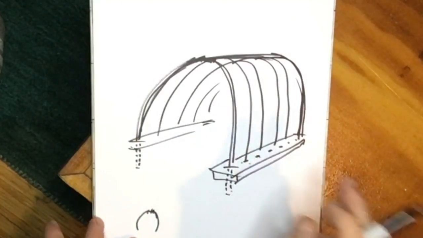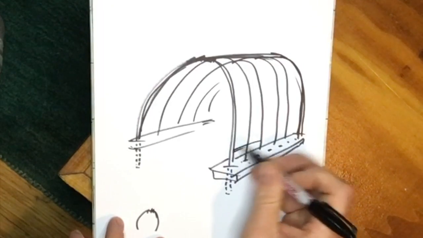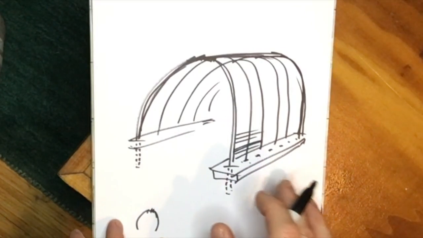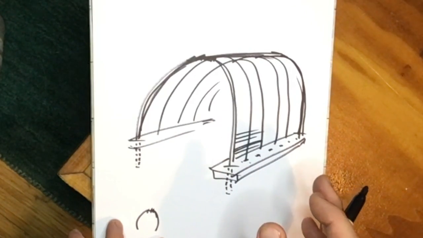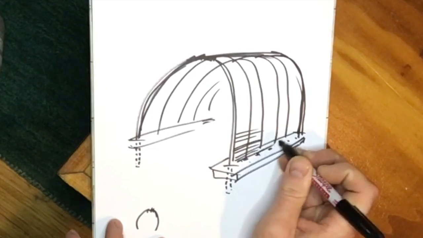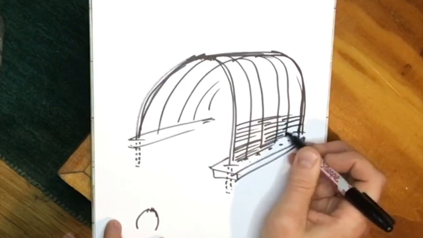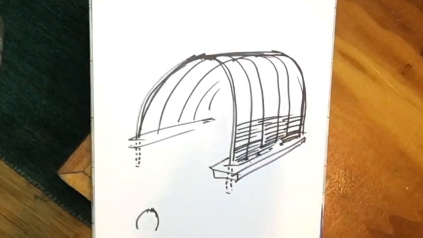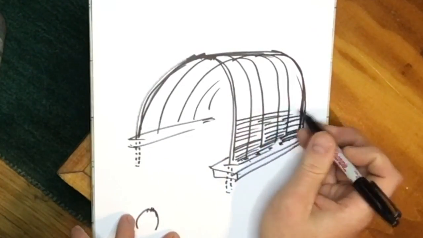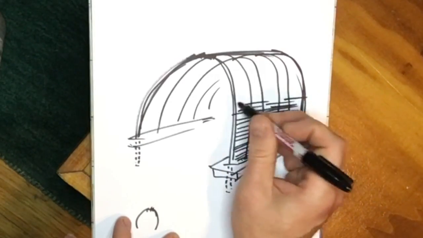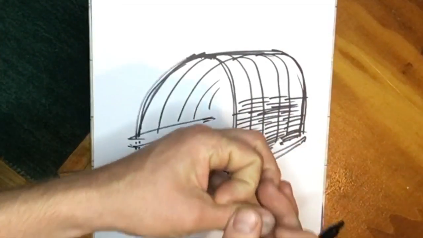So once these are in place, you're then going to wire on your chicken wire, your lath, your hardware screen, hardware cloth, whatever you want to call it. Sometimes you find this stuff for free at the dump. When I bought my piece of land out in the desert, there was a lot of stuff illegally dumped there. Anything that closely resembled or could be used as hardware cloth and screen I kept for a project like this. You're going to really crisscross it everywhere, add multiple layers if you can. The smaller you can get those screen holes, the better.